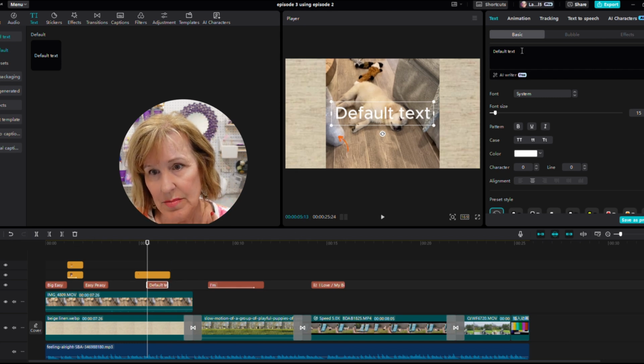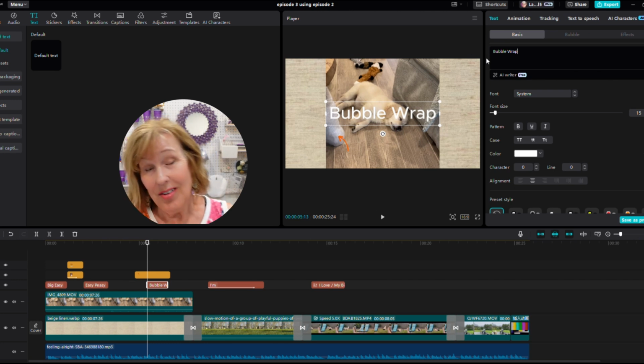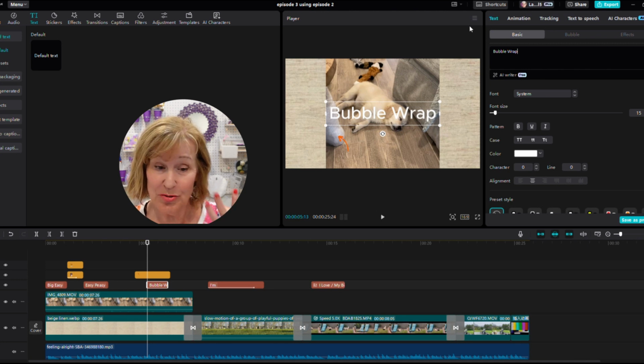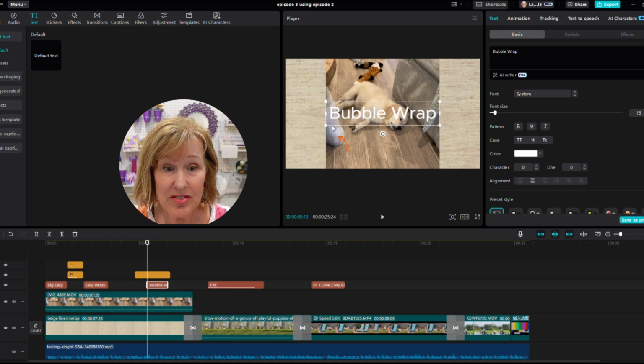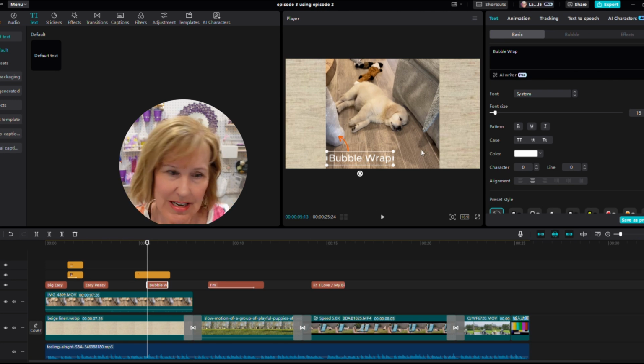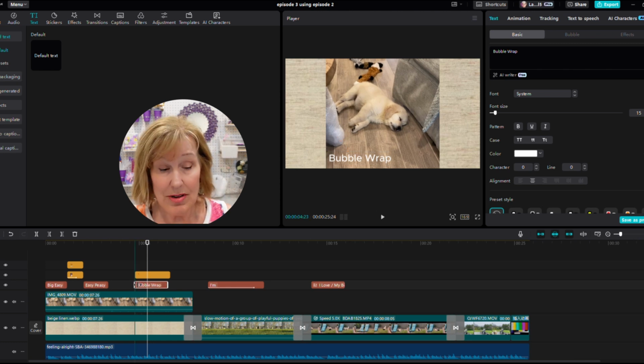Okay, so I'm going to write in here two words, bubble wrap. Yes, we bubble wrapped all of the furniture that we cared about in the living room when we got this little puppy, because he's our 4th golden retriever. And if you've never had a golden retriever, let me tell you, they're big wood chewers. And I have learned to really protect all your furniture. So we had bubble wrap everywhere. I didn't care. It lasted about 4 months. It was a thing.